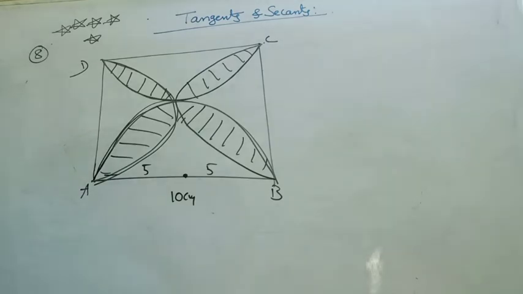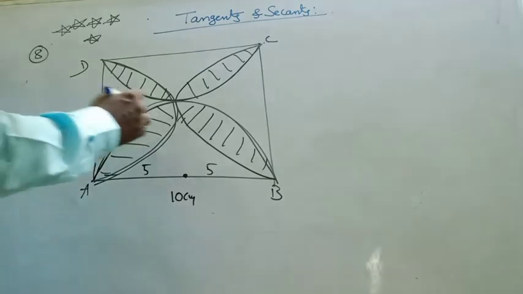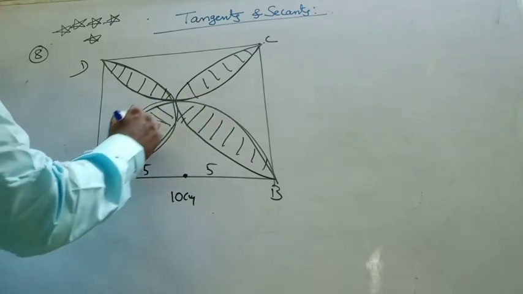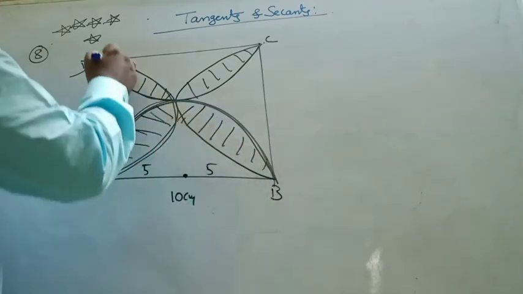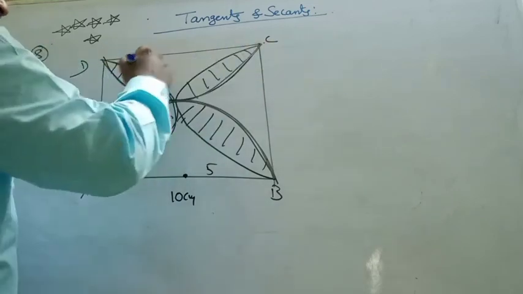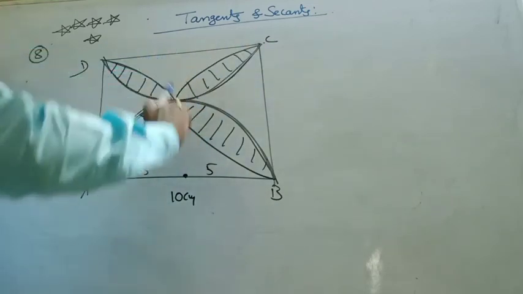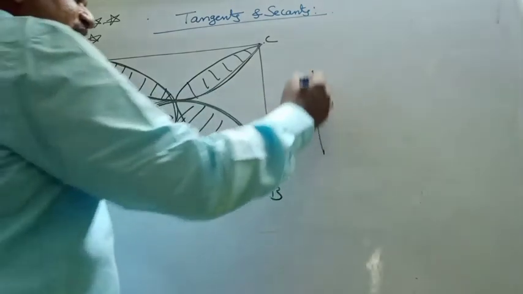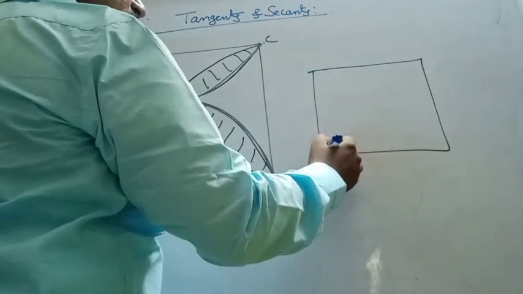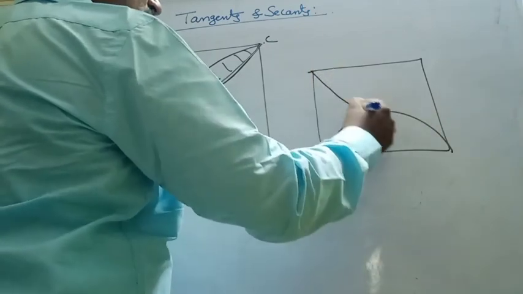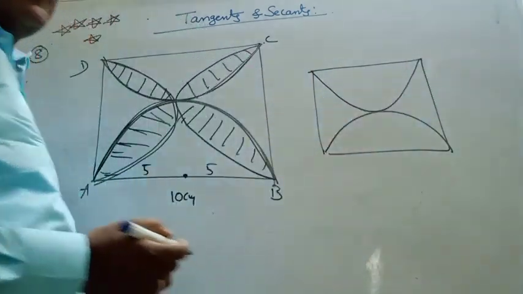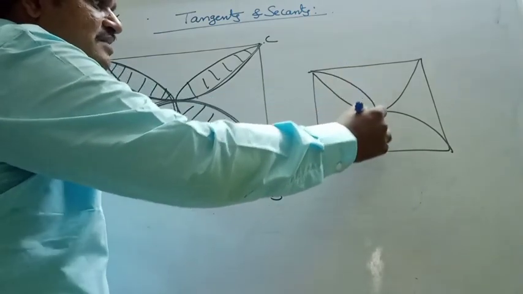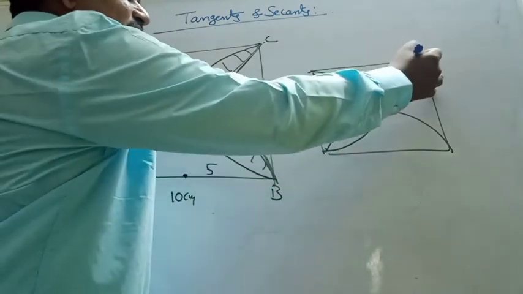See, my dear students, here is the logic, how we are going to find the area of these strips. I will find this semicircle area, this semicircle area. That means these two combined make one circle. The rough diagram I am drawing: this is one semicircle, this is another semicircle. Next, I will find another semicircle and another semicircle like this.